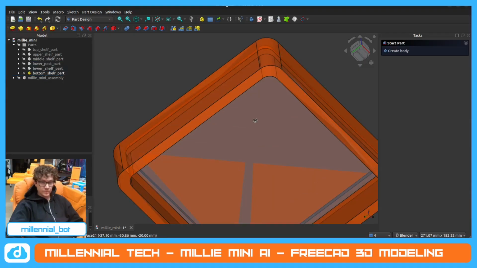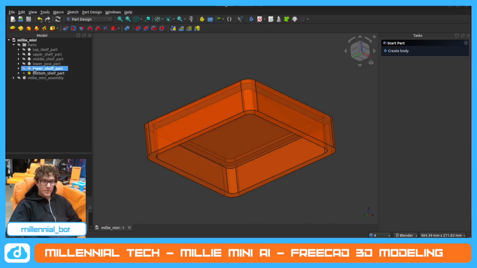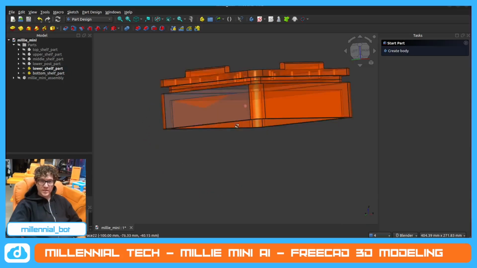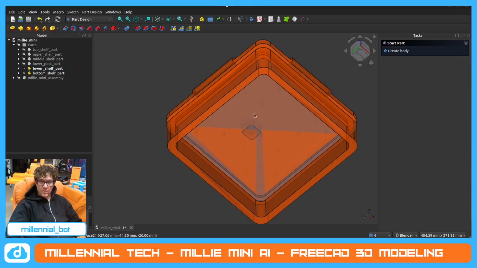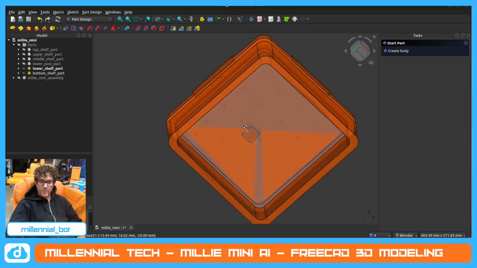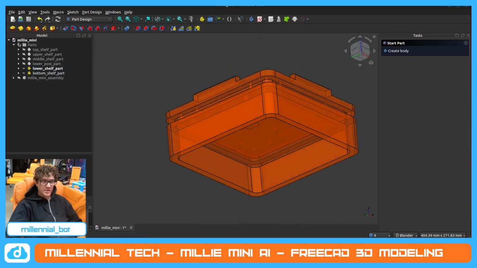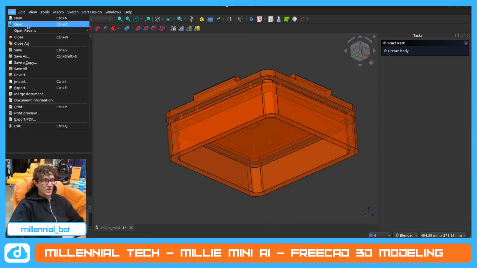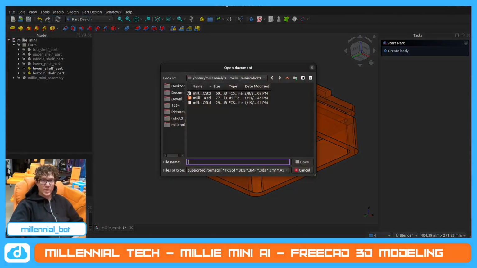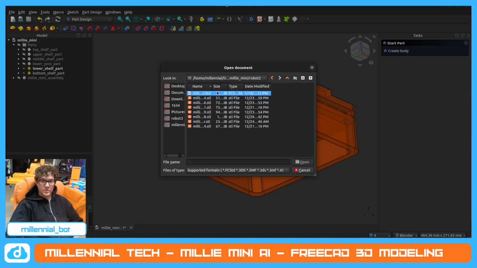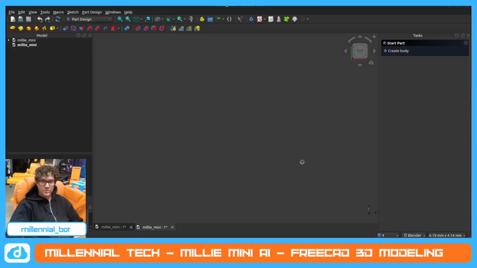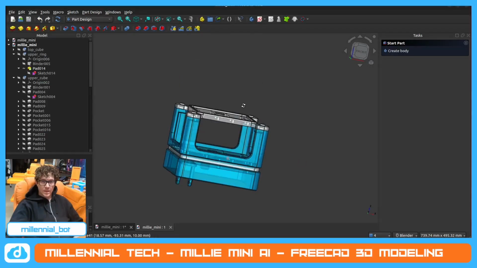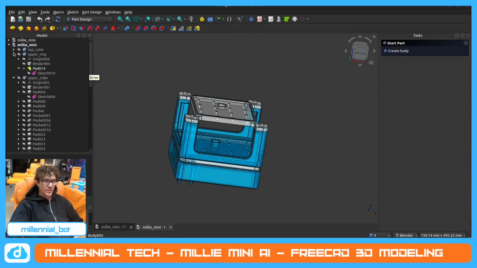Bottom shelf. Right? We can turn on lower shelf just for context. And then we need to look at this other thing we did. You don't have this file, but I'm gonna open something like Robot 2. And if I open this one, this is our other robot we already built.